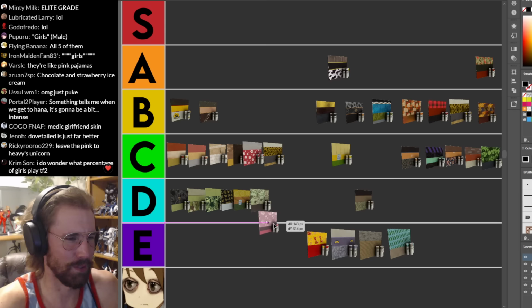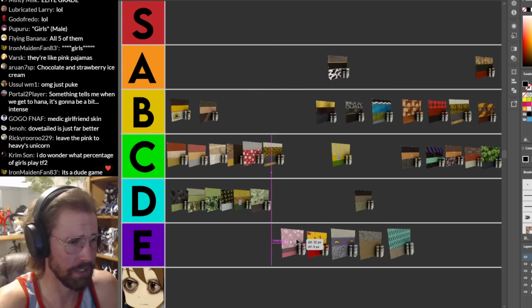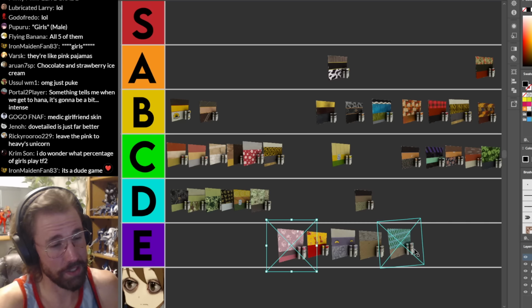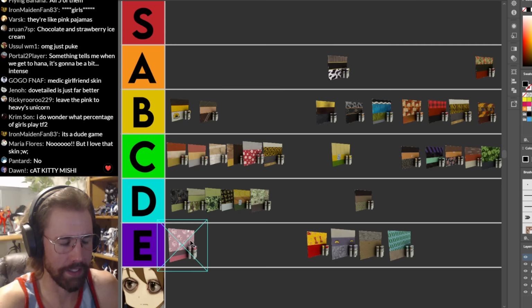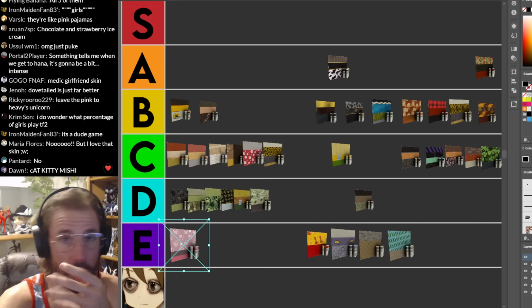I'm not a fan of sticker pattern war paints at all. There are very few that I think are acceptable. This is definitely in E-tier territory. It's just not very good. I'll put it at the top of E-tier up here. It's just between, but definitely top of E-tier. Just, eh. And there are better pink skins out there, like Dovetailed, which are a bit more tailored and appropriate for the game, which we will get to.